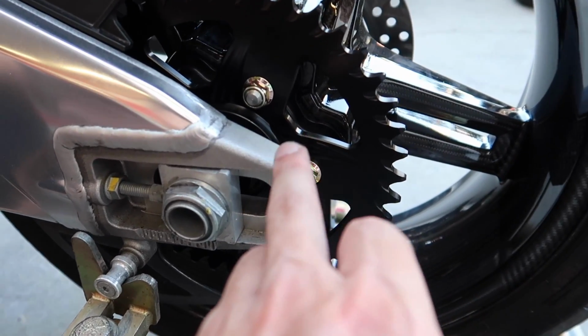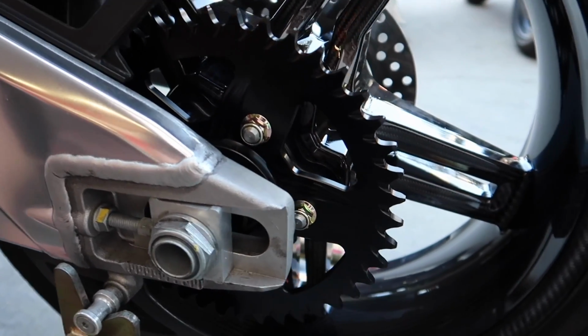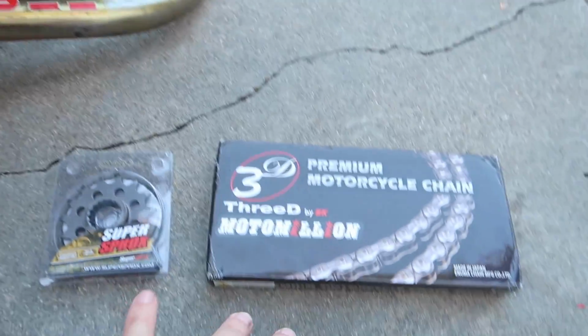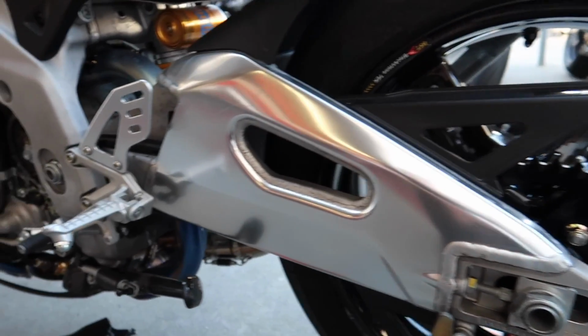Yeah. So we already have the Vortex rear sprocket on there because we had to take the wheel off anyway, so we just went ahead and tossed it on. You can see how freaking incredible that looks with the carbon wheels. It's just ridiculous, guys. This bike's gonna be so badass. So yeah, that's what we're working on here today. And again, I'll be able to take this bike for a spin when I'm done and see how different this bike feels with all of these upgrades.